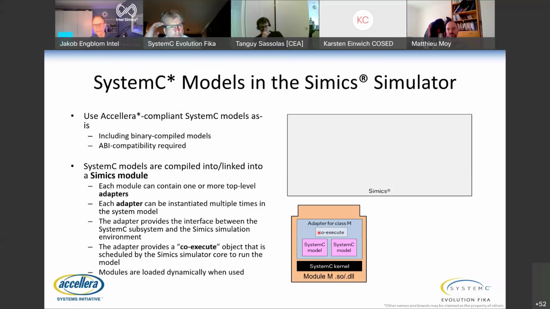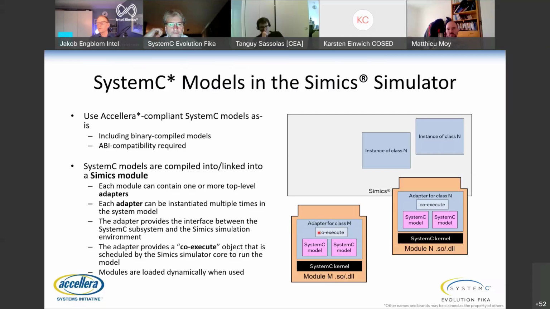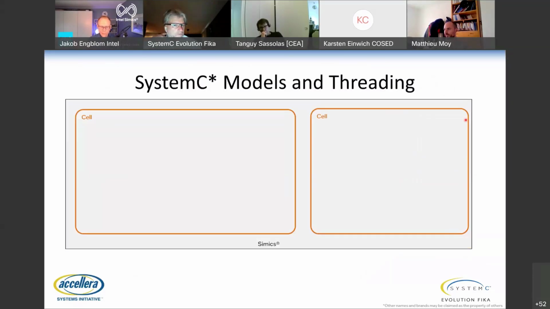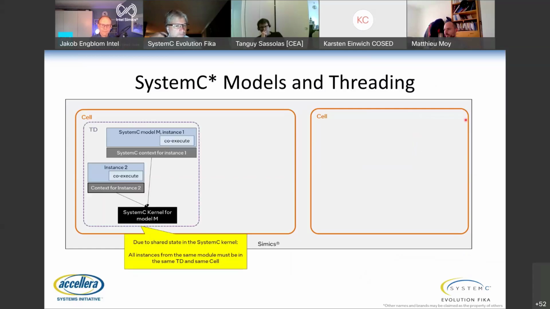So what happens is that we do something like this. In this case, we load module N, and we create a number of instances of class N inside of Simics. And then the question is, how can these run in terms of threads? And the answer is not as well as you might hope. Because this is what it looks like, right? Here is one thread domain.